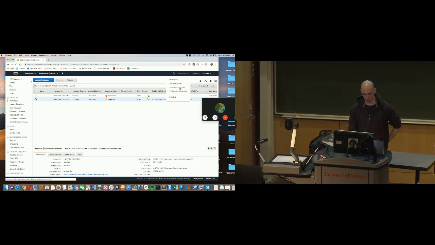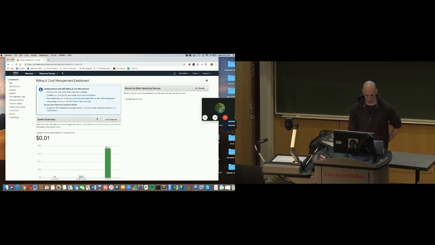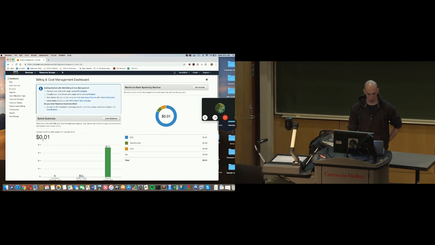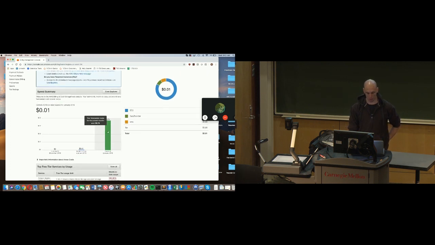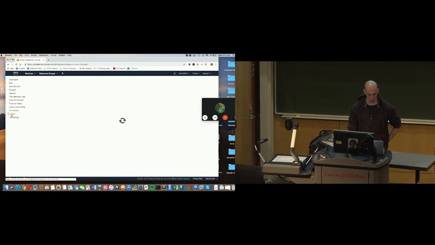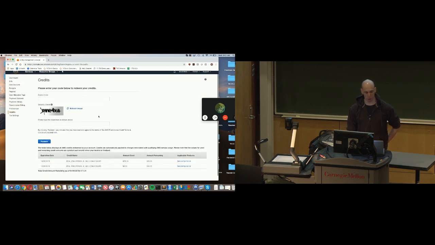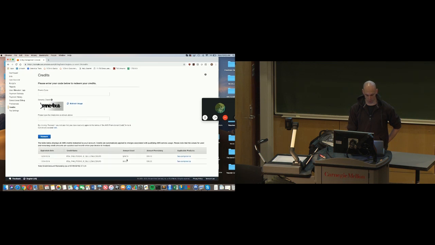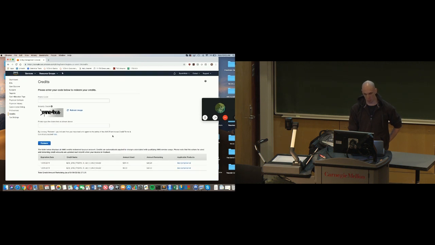So you go to your account and then My Billing Dashboard. On here you can see all of the costs you have. Like this is how much money they foresee charging me. There are other things like you can check your bills and your budgets. But here you go to credits, and then we'll send you promo codes. You just enter it here, then enter the characters, and then you redeem. So here's some credits that I have left over. It's pretty simple to redeem credits. Just remember you go to your account, My Billing Dashboard, and then credits.